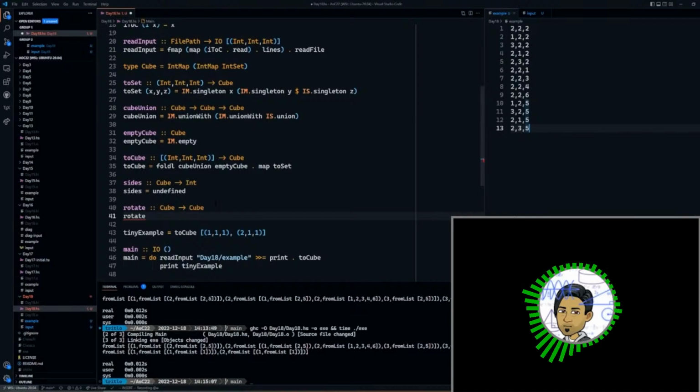How do we rotate the cube? Rotate equals cube equals, okay.